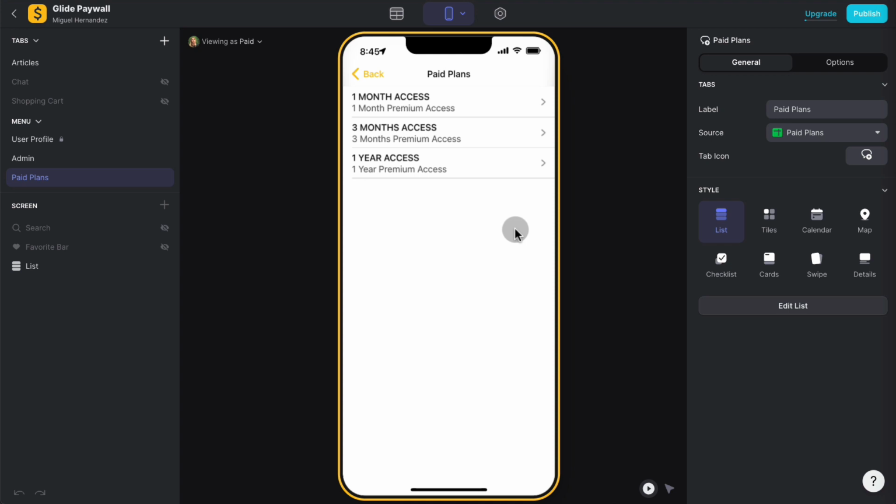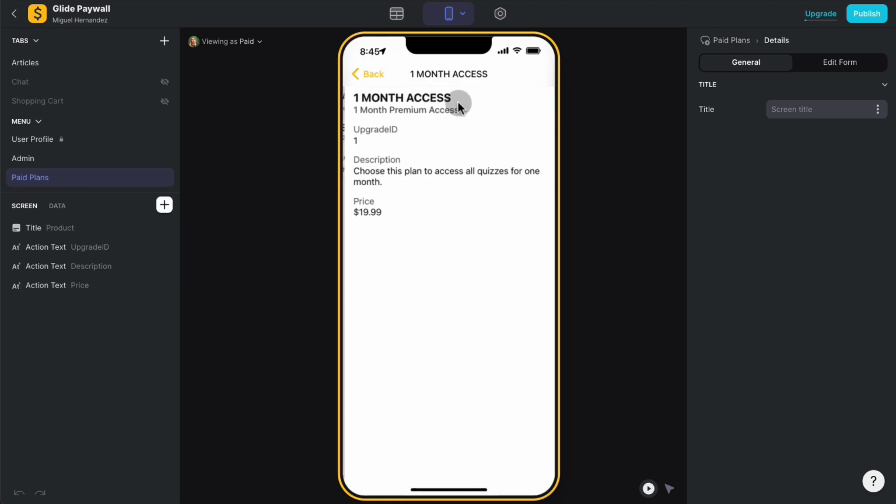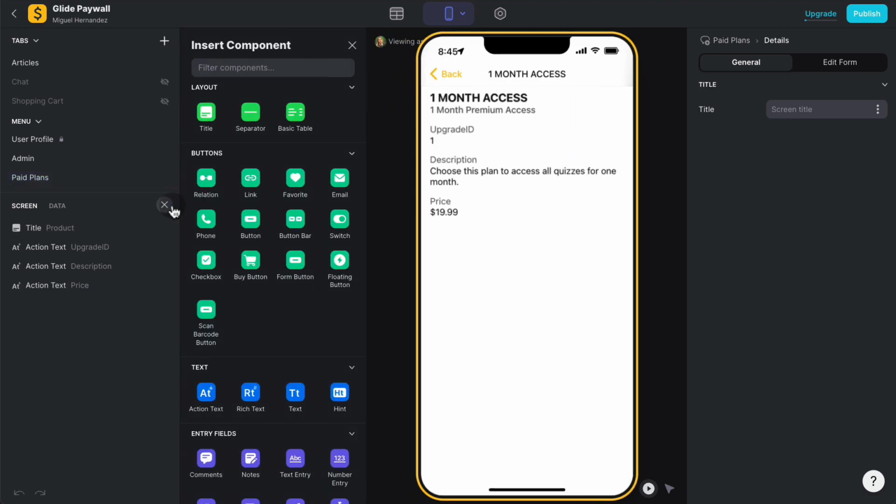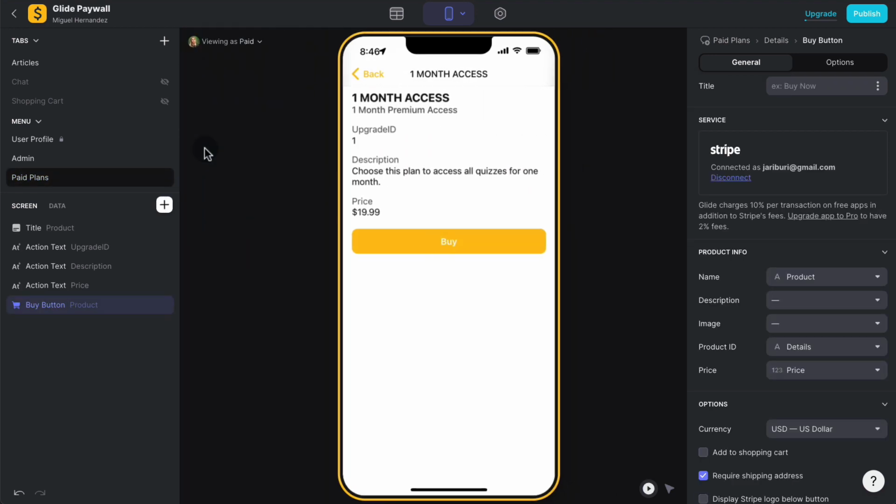The next step is to enable users to be able to purchase access, and based on whether they've paid or not and whether they still have access, in other words, their access hasn't expired, give them unlimited access to all the articles. For that, we have to click on any of the actual plans and we have to add a buy button. All right. And then we're going to customize the buy button to make sure that it has everything.